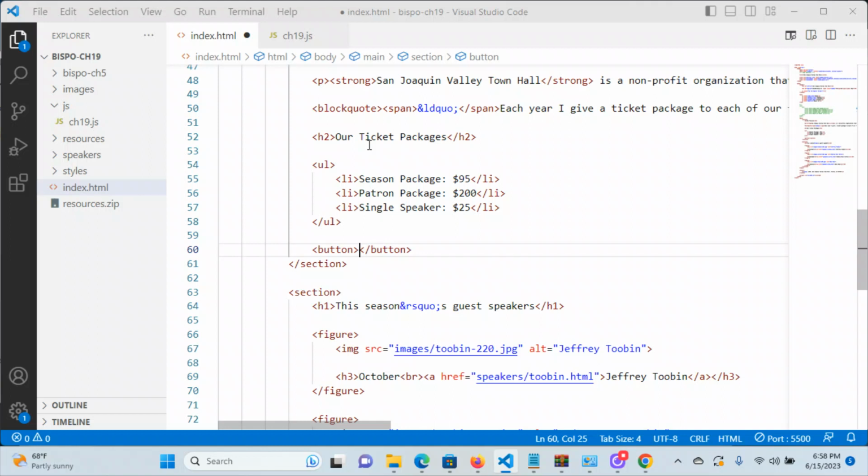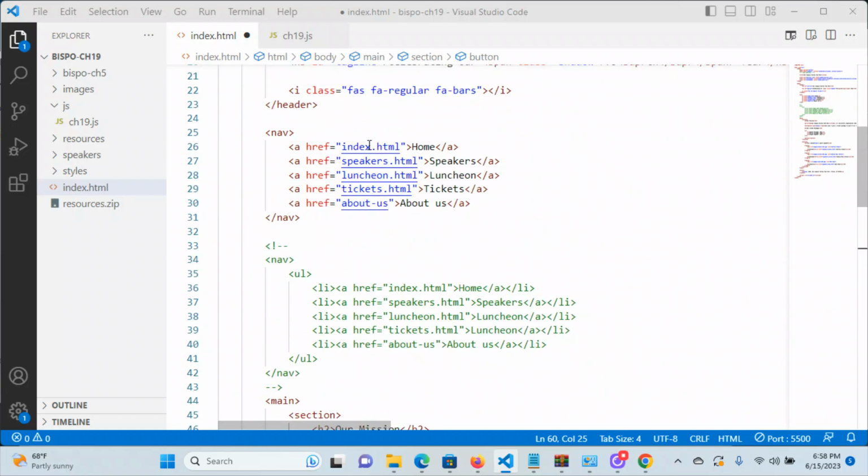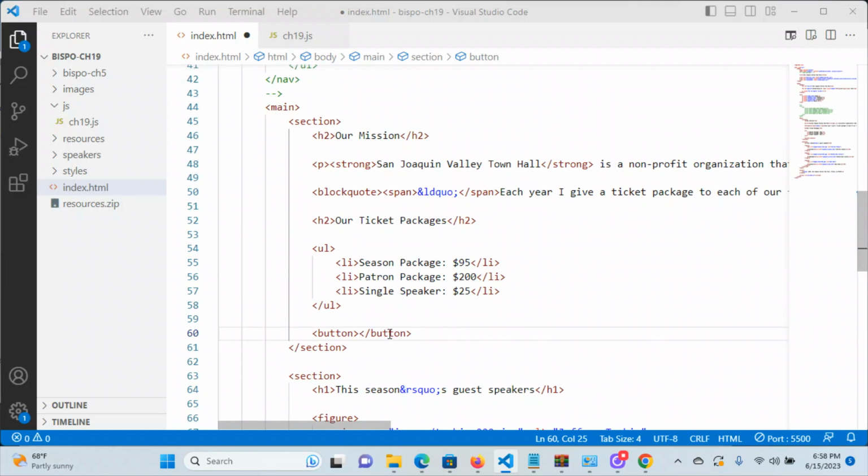Especially considering in CSS, you can make the button look like a link, or you can make the link look like a button. What's the difference? Generally speaking, for front-end web programmers, it's like this. An anchor should be something that takes the user someplace else, whereas a button is something that the user causes to happen on that page, but you're not actually going anywhere.